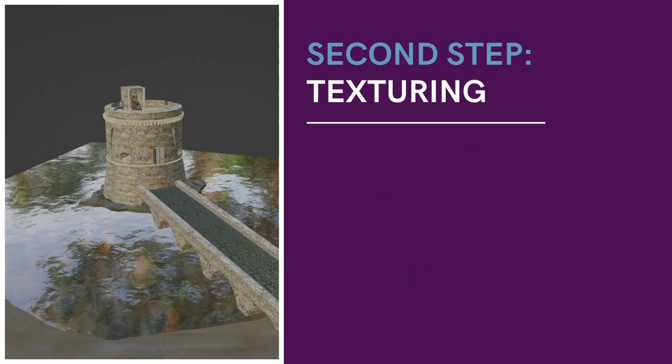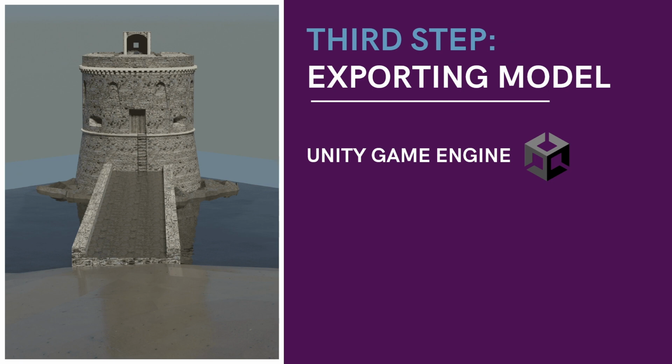The second step involves texturing the model through the creation of materials that we are going to apply to each 3D element in the scene. Once the texturing is finished, there could be two options. Either render the model by setting up the lights in the environment like what we see in the picture, or, on the other hand, export the complete model within the Unity game engine to implement the application.